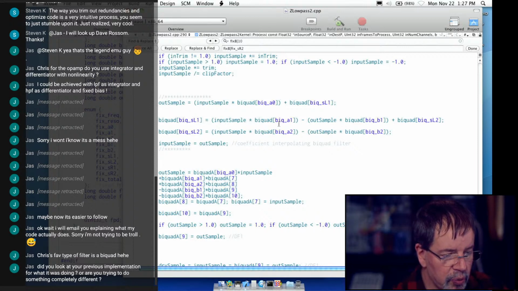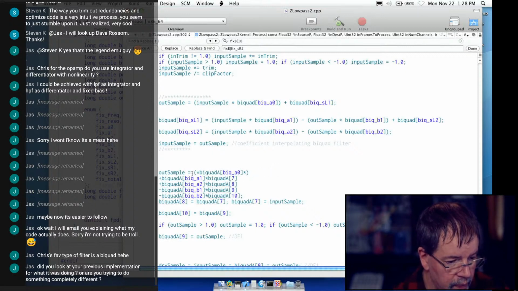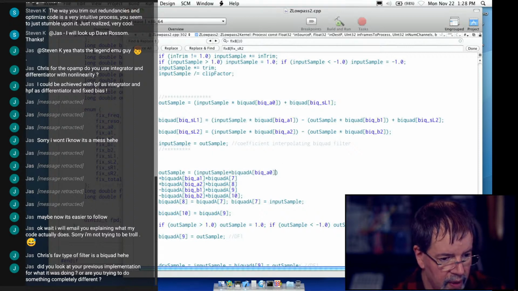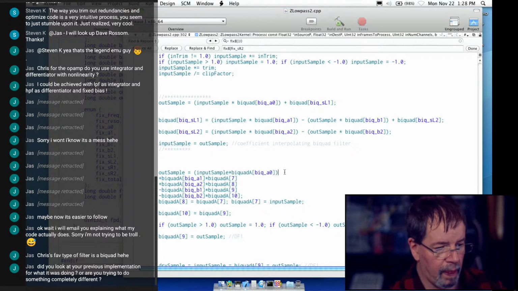So here's how this works. This in the parentheses is the same as this in the parentheses. They're reversed, but multiplication is commutative, so those now look the same.